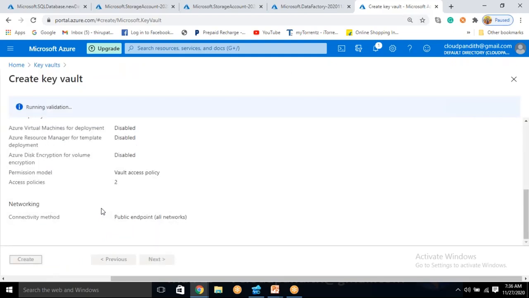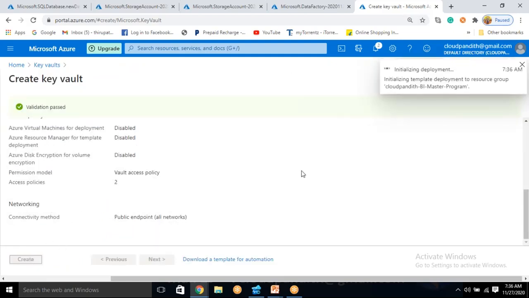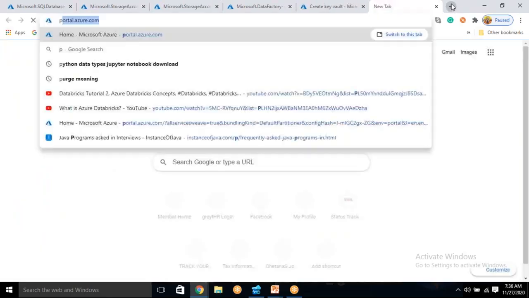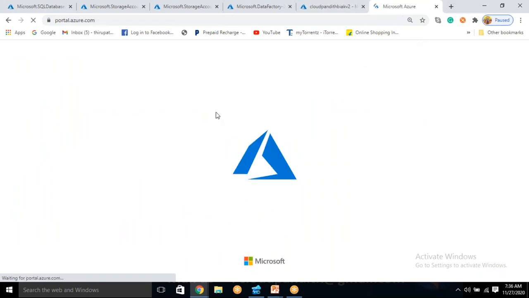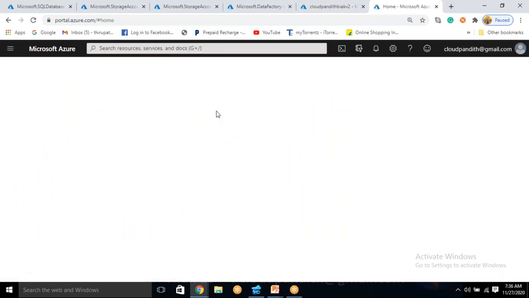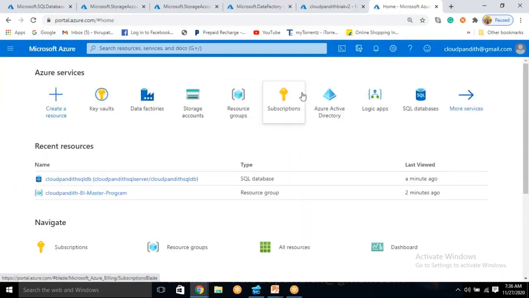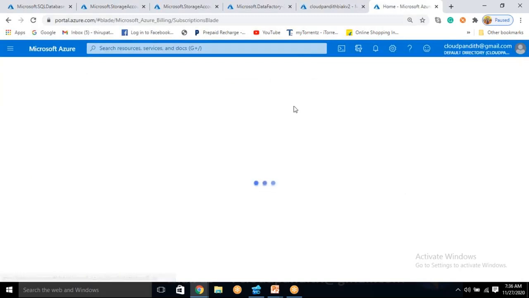So now my question to all of you is, what is the first thing that we need to do before we go with our event triggers? We have used the right event grid. We need to register it with our subscription. Okay, that is the main thing that we need to do. Okay, see from here our lab will start. So the first thing that you need to do before you get started with your lab is register your subscription. Go to subscriptions.